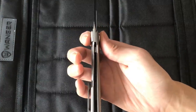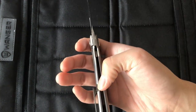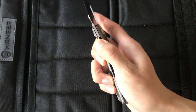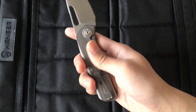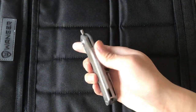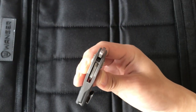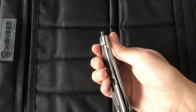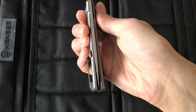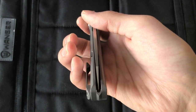Lockup. I don't see any steel lock bar inside. I don't feel any lock stick whatsoever. There's the stop pin. Centering. It sits right between the backspacer.